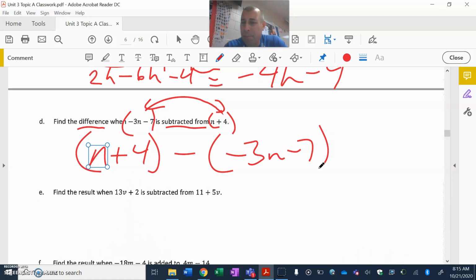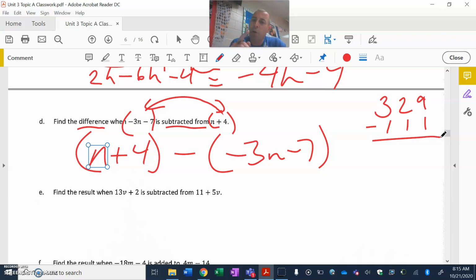Think about when you did a problem, 329 minus 111. You did a 9 minus a 1. You did the 2 minus the 1. You did the 3 minus the 1. That subtraction sign went with all of those numbers. You just didn't go 9 minus 1 is 8, and hey, 2 plus 1, let's add. No. That subtraction sign went with everyone.